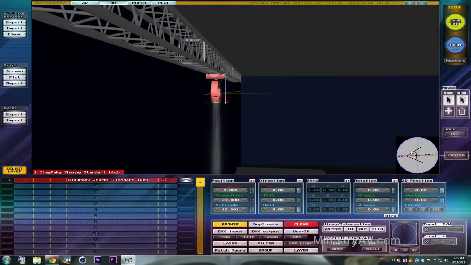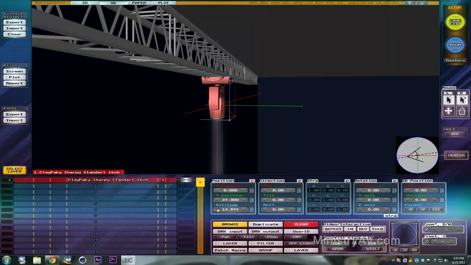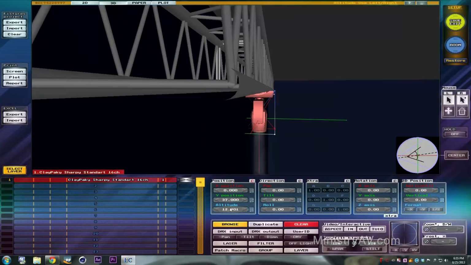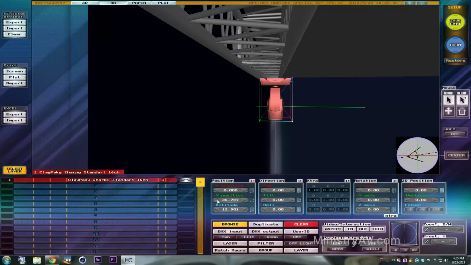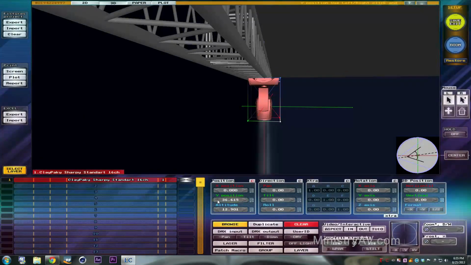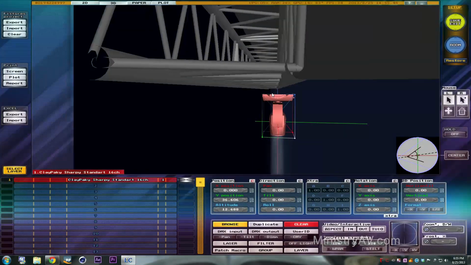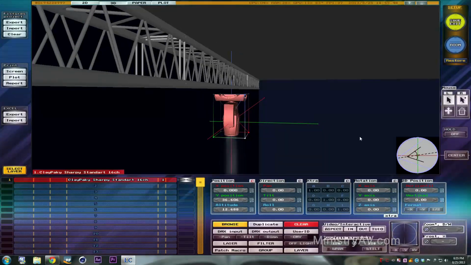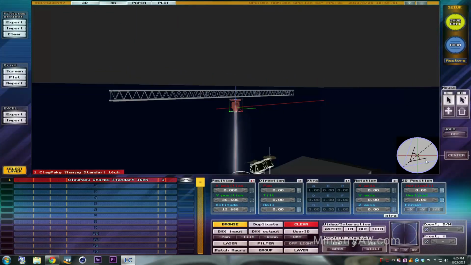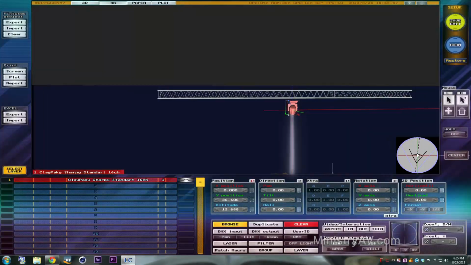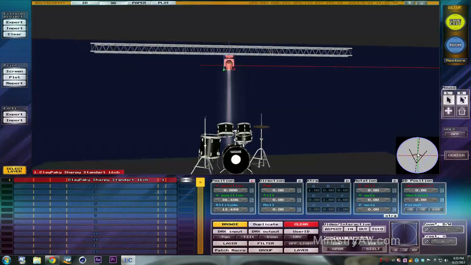And again, to move faster, I'm clicking and holding and then moving the mouse around. That makes it go faster. And once you get close, you can make little clicks. And actually, if you want to get precise, it would have to be on this downstage edge. If you had clamps, it would have to be down a little bit. So I'm assuming that there's a clamp there, so that's going to drop the fixture down a little bit. And I'm assuming we're clamping onto this front edge. Again, it's up to you how detailed you want to get, but that makes a difference.